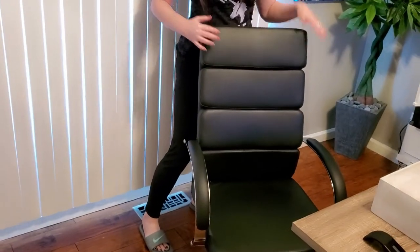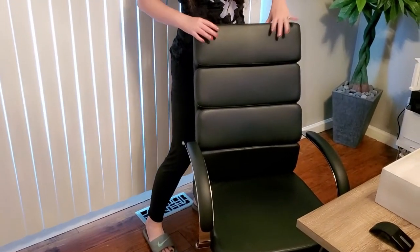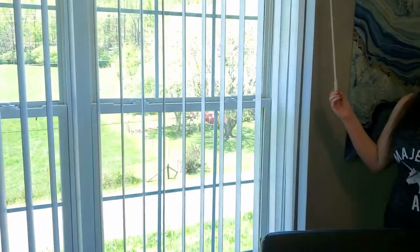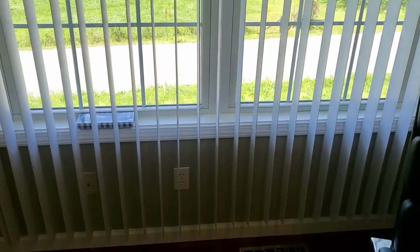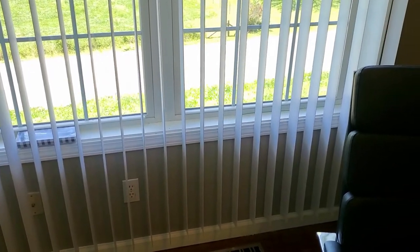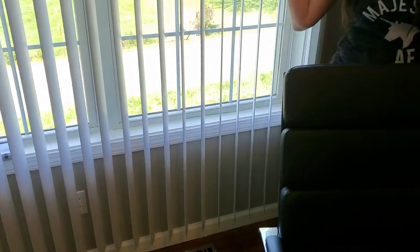Here is my chair. Y'all will think I'm crazy, but the reason why I got this is because I'm obsessed with 50 Shades of Grey. And this is the most similar chair I could find for the billionaire in that movie. And then we put these in. And I love that it opens up. You can open them up and you can see outside. It's like a high rise because this is on the second floor. I love that. And I'm gonna leave this open for the rest of this because it's really nice.